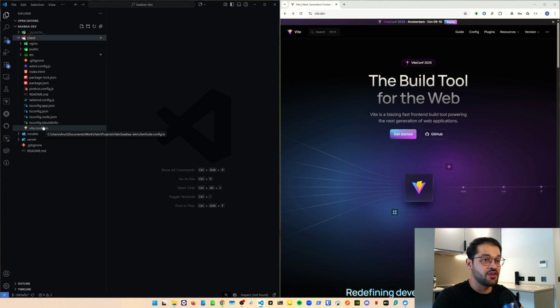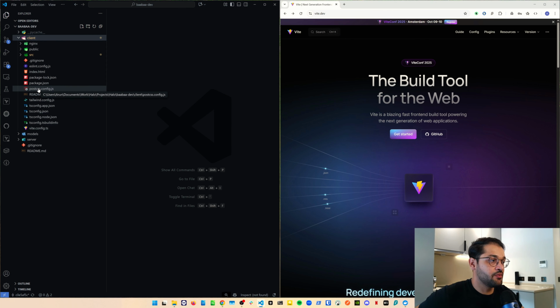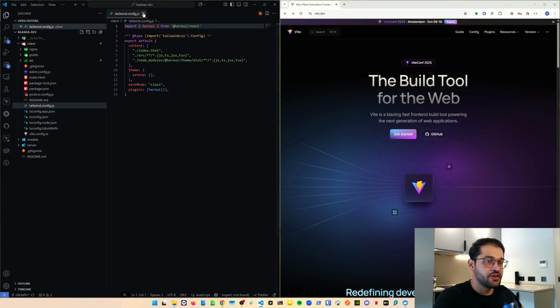There are some configuration files in here that just store the settings for the Vite configuration. On top of that, I've set up a React application which is a TypeScript React application. If you're not using TypeScript for your React apps, I highly recommend it. And then on top of that, you'll notice some more configuration as well. So I've got this tailwind.config.js.